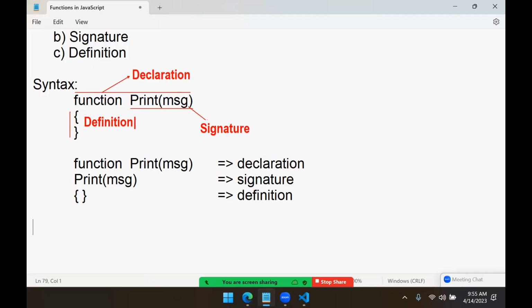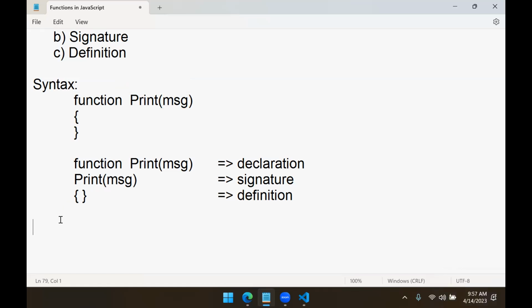Function signature means the name of the function and what parameters it takes. That is called signature. So how do you access any function and use it from anywhere? You created a function. How will you access the function and use it anywhere? By using the signature. Right? That means we are using a function signature to access the function and use it. Right? So that is the point actually.